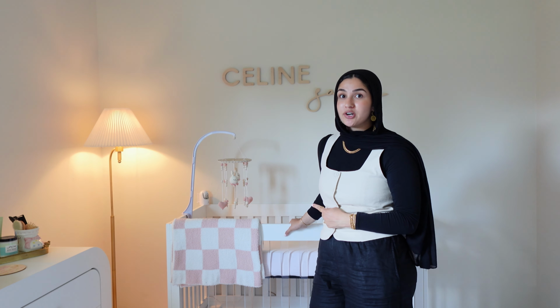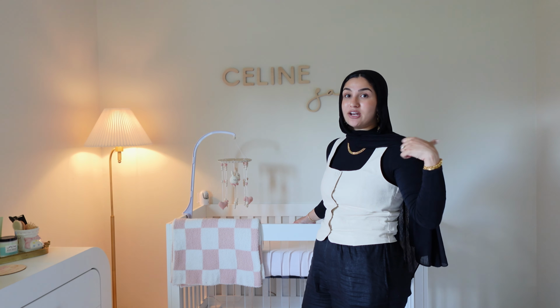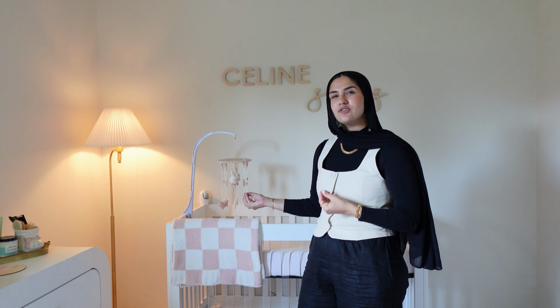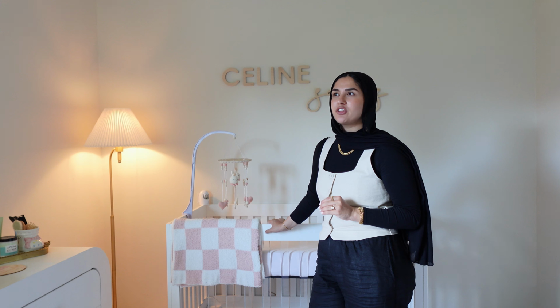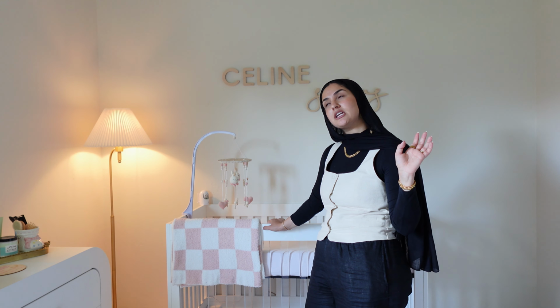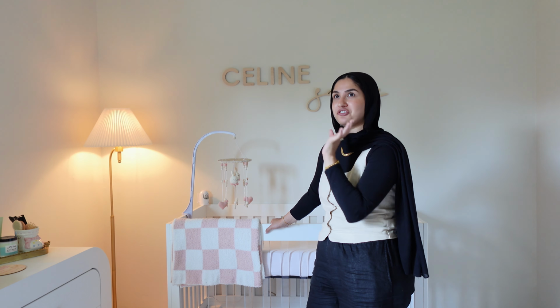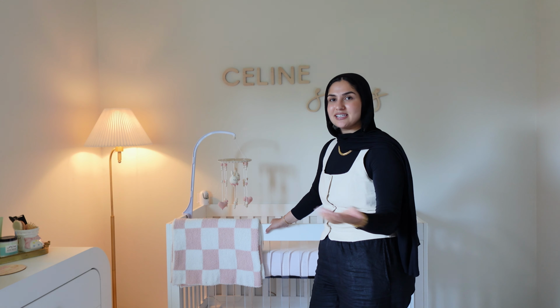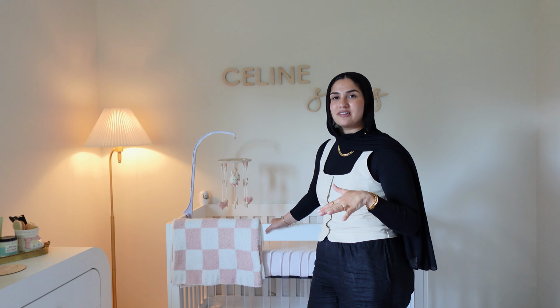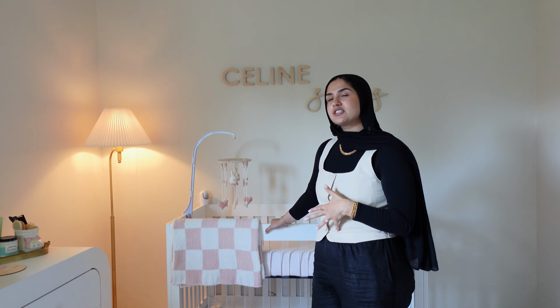She doesn't sleep in her crib yet, but I try to let her have a nap once a day in her room to be familiar with it and get somewhat comfortable with the crib, but she's in the bassinet in our room right now. If you do have a kid, let me know how old they were when you started moving your baby into their own room. I'm not really sure when I want to do it, maybe 3-ish, 4 months, when we get more of a consistent routine with her sleep and have a better idea of what the nights look like. Right now I feel like she's too little to bring into her own room, and it's across the house from my room, so having her in the bassinet right by me is so much more convenient. But in the near future, I do want her to start sleeping in her own room.